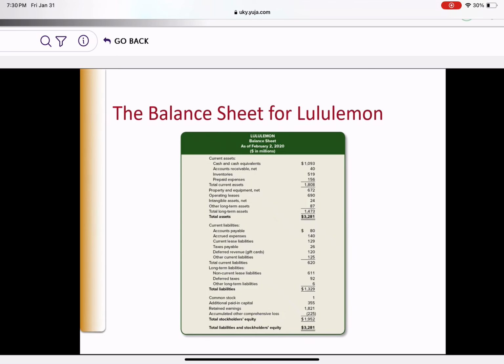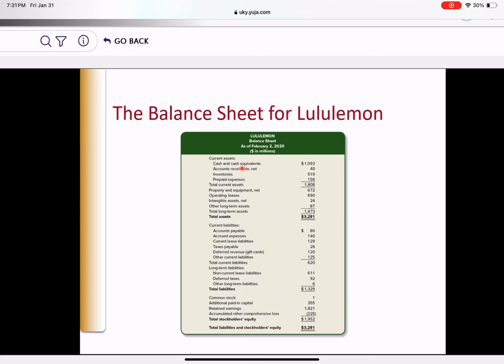As far as our balance sheet is concerned here, notice they do have a section called current assets, and we'll get into why we call certain assets current and why we refer to other assets as long-term. But some typical examples that we had in the past are your cash and cash equivalents, accounts receivable, net. When they say net, they mean after somebody's estimating bad debts. So when I say there's lots of estimates involved in accounting, you bet somebody's estimating a percentage of your receivables that will not be collected.